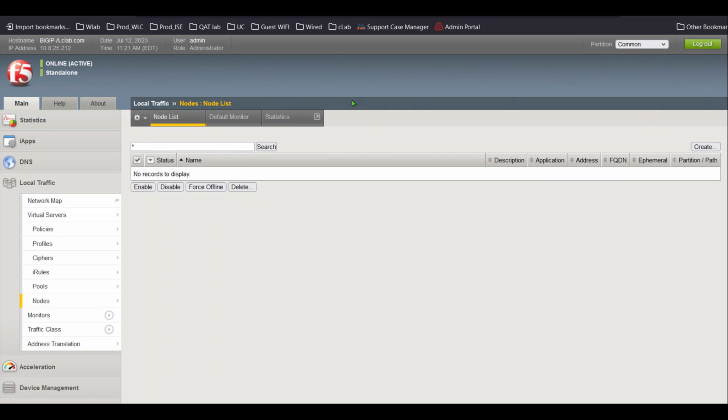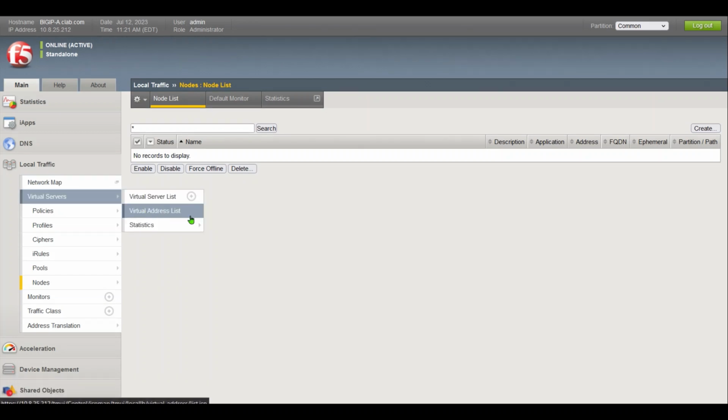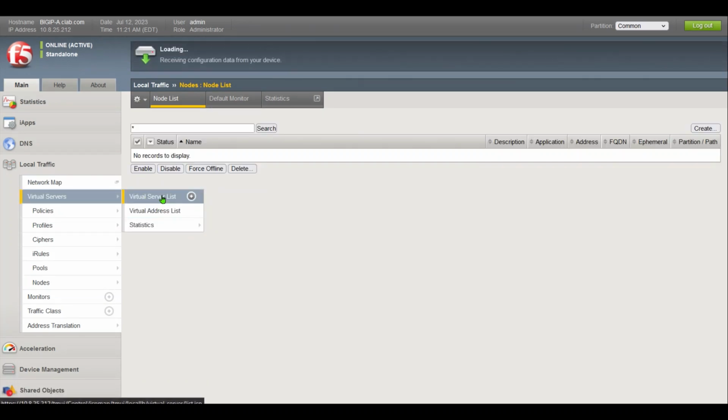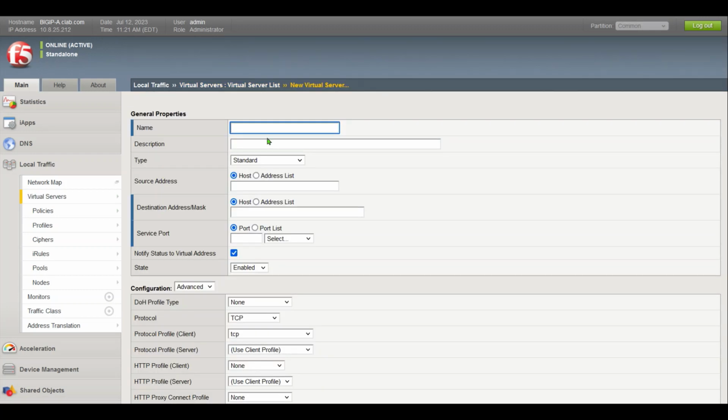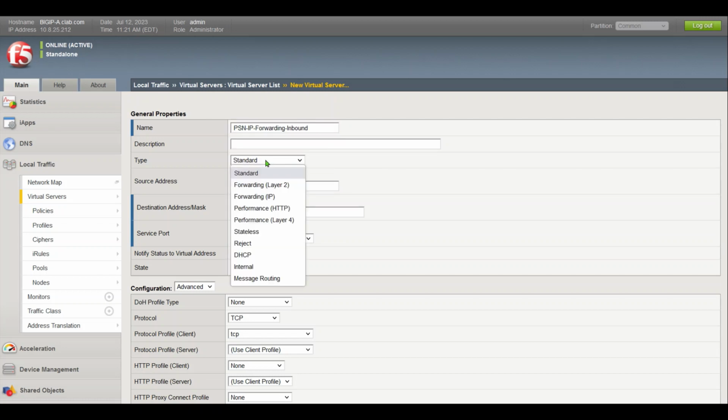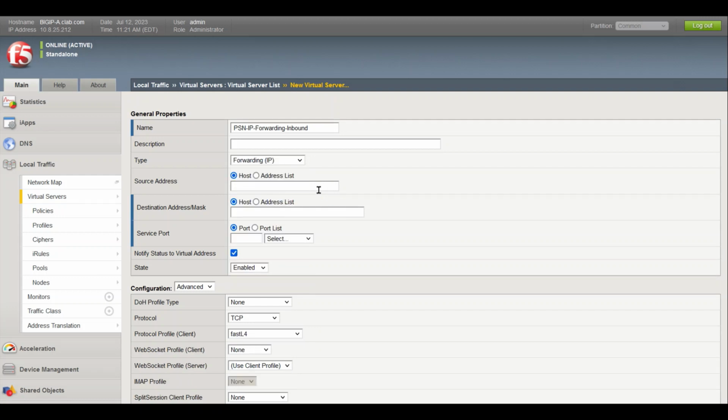On the F5, the first thing we'll do is create virtual servers for non-load-balancing traffic. The first will be the PSN IP forwarding inbound. The type will be IP forwarding. As an inbound, the source will be anything.